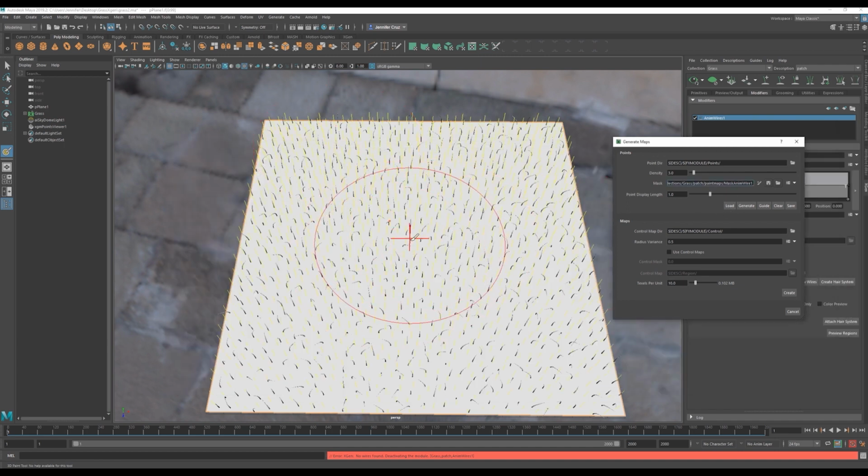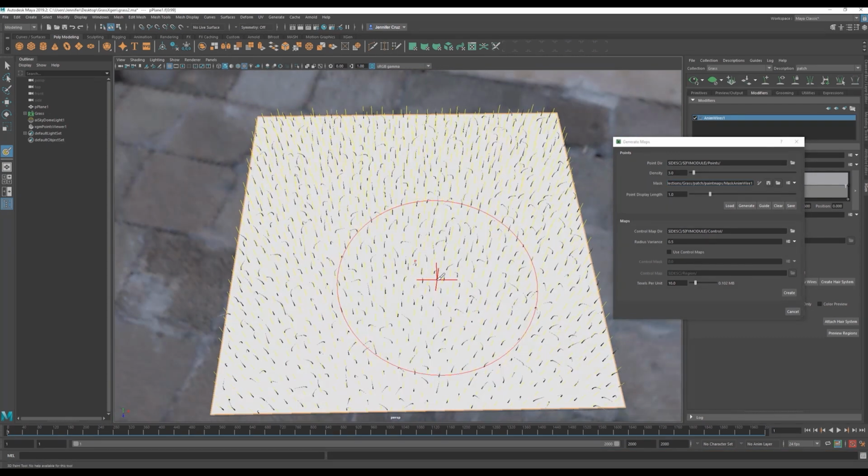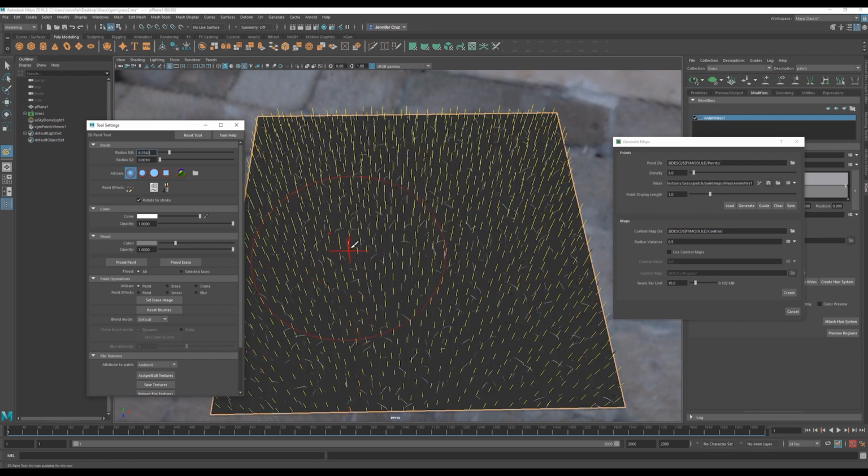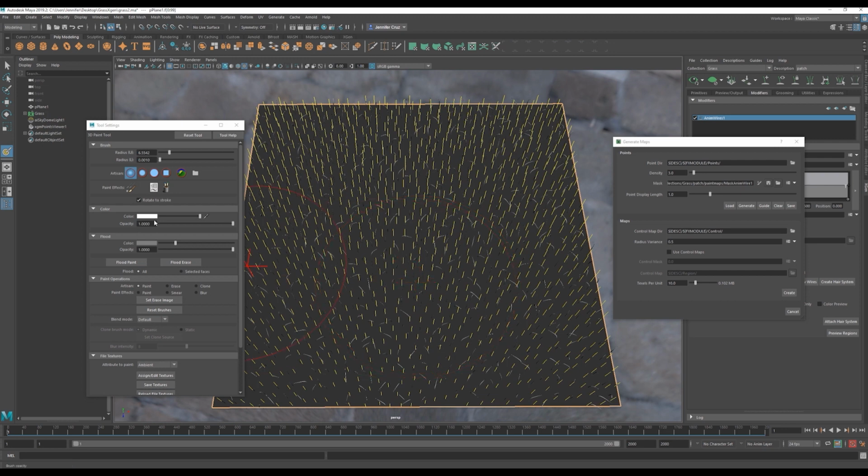So let's say that I like the density of 3 for the inner circle, where the ball is going to interact with the grass, but I want less curves for the outside. I like to start with experimenting on the lower number first, so I will pick a flood color of 0.5. So putting 0.5 as the color means that it's 50% of my density. So in this case it will be 1.5.